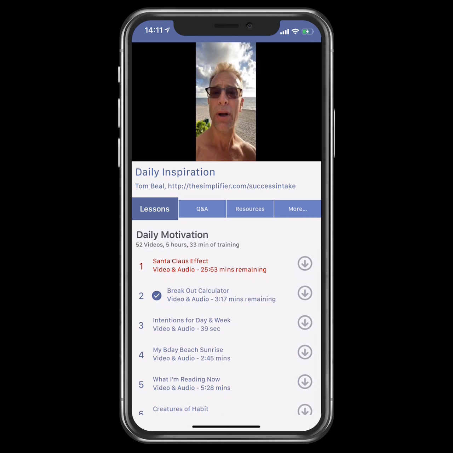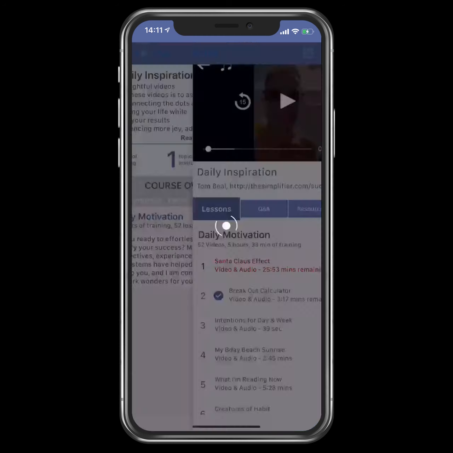This was pretty powerful. This was one of the longest ones I've done, but it was very powerful, the Santa Claus effect, where I talk about, do you remember as a child when that day occurred, when it finally sank in, your parents had been lying to you? Holy crap. What else have they been lying to me about, right? So I talk about that effect. It works on small children, but anyhow, as societies evolve, we're not believing all the lies like we did as a child, as a society.